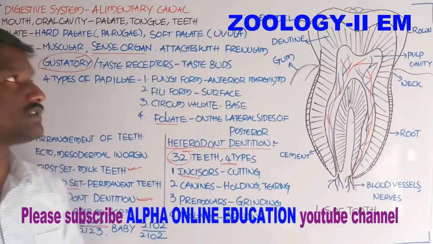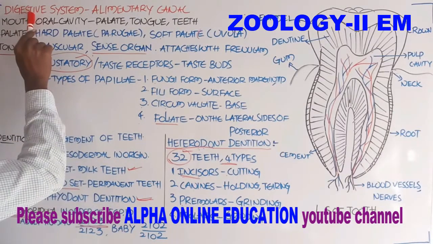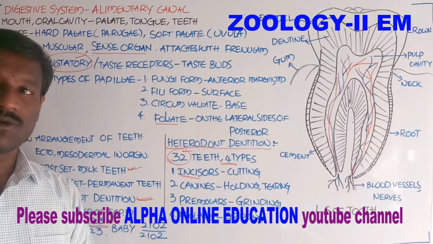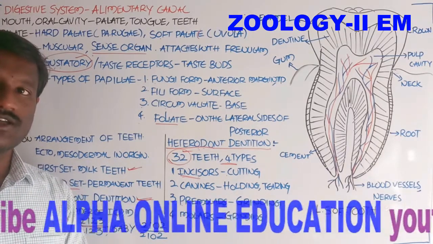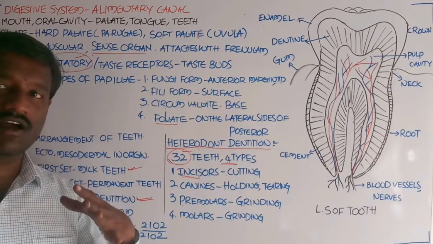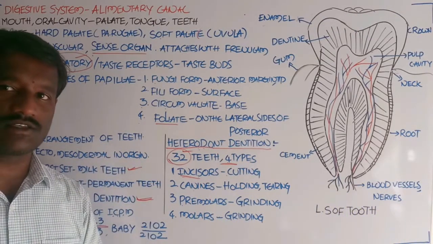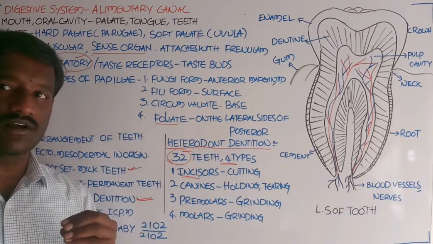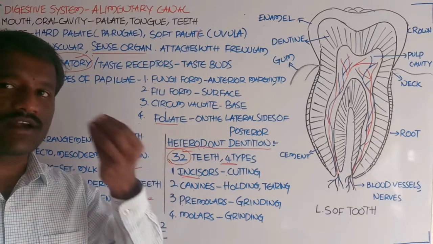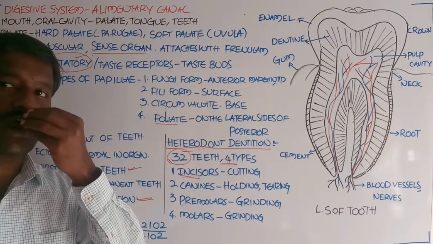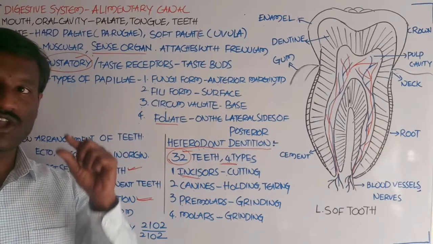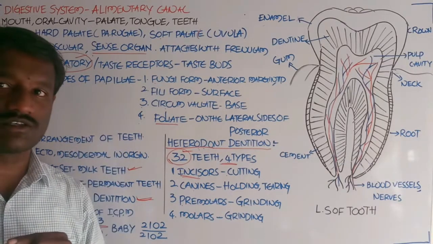Students, we are going to discuss the digestive system. The digestive system consists of the alimentary canal along with the glands. It helps in digestion and the absorption of food particles, which enter through the mouth and oral cavity. Now, what about the alimentary canal and its parts?